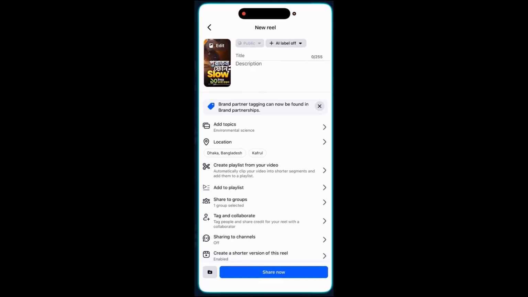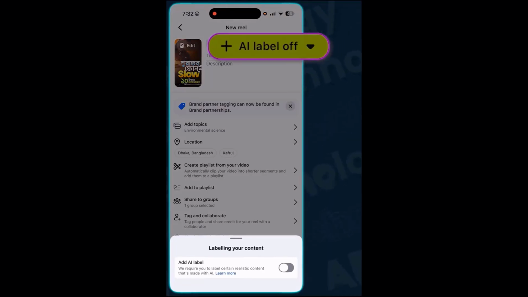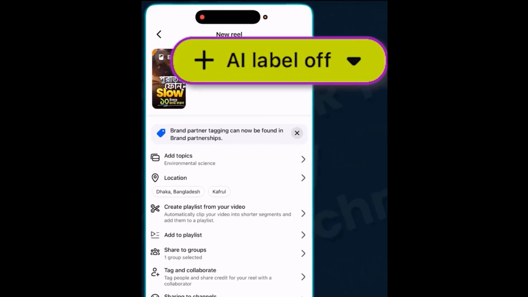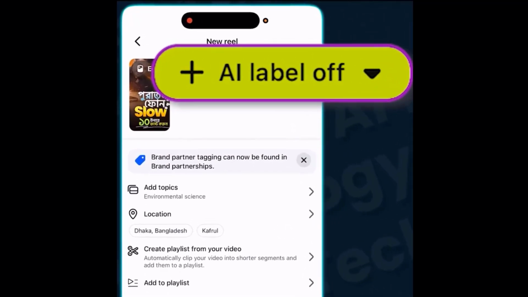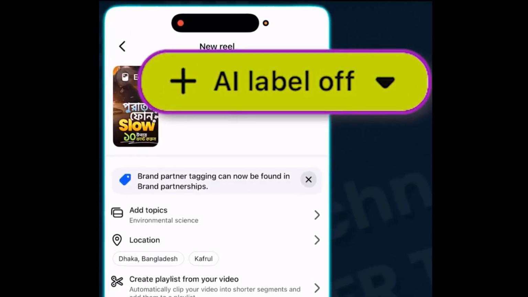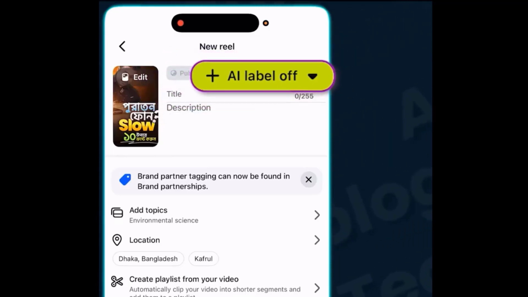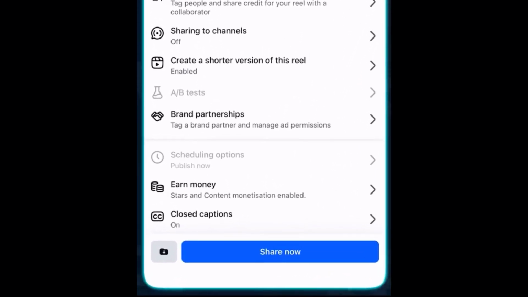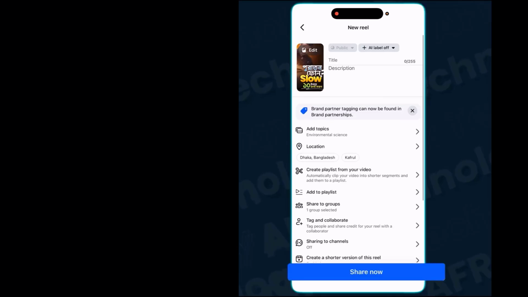So now, if you want to upload the video directly, before you do, there is an option at the top, AI label off. Okay, if you have made this video with AI, then you will turn on this option. I am saying again and again, if you have made the video with AI, then you will turn it on. Otherwise, claims may come to your video, okay? And monetization may go away. And if you do this, monetization will not go, no claim will come, but everything will be fine. The main thing is that Facebook's robot will understand that this video is made with AI. This is the main thing.